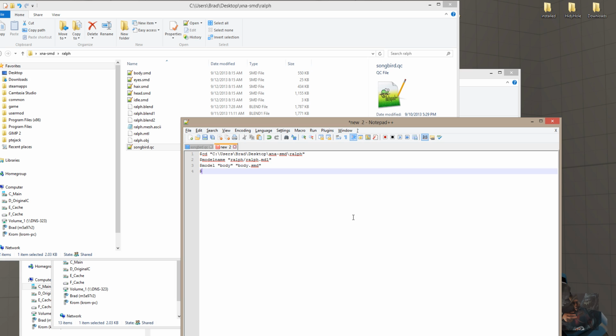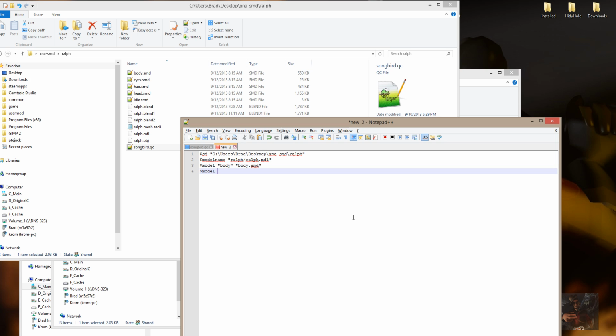Model. And I want to combine everything together so that it's just one model, so that the head doesn't float off into space and the eyes don't move out of place, so I'm going to combine them in the same build of the actual model.